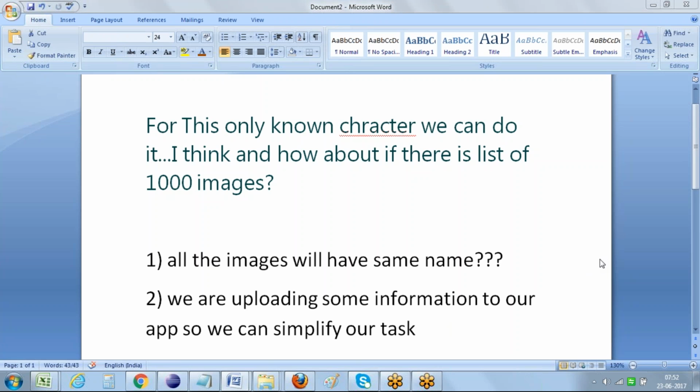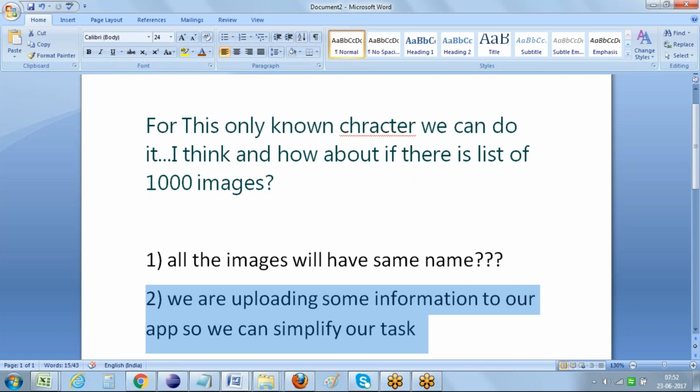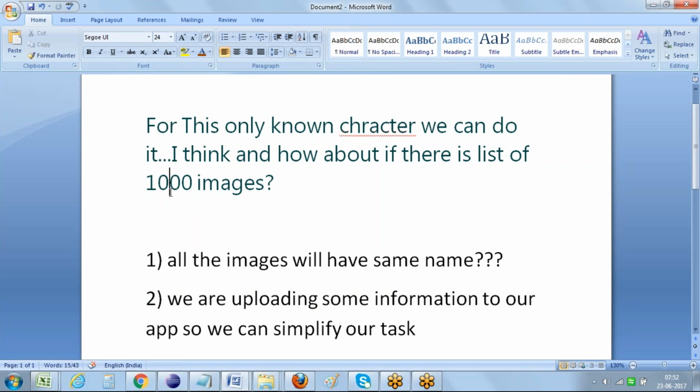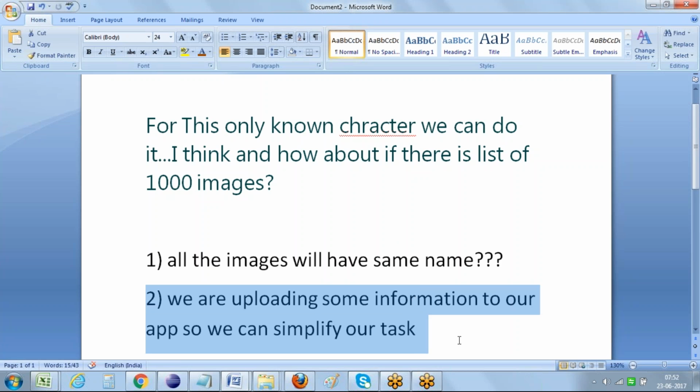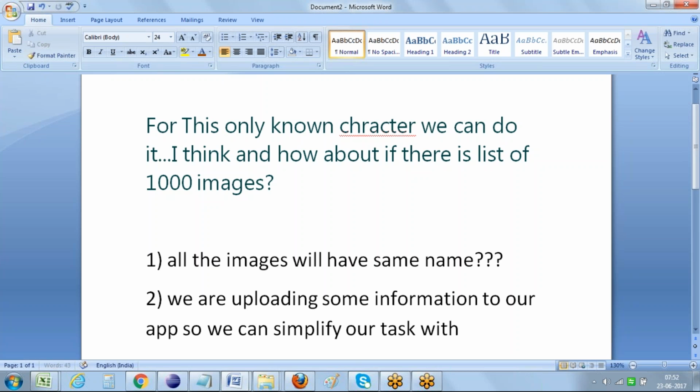Guys, I'm back. So the point over here is basically, if you want to upload a specific image out of 1,000 files, each and every image will have a unique name. That's the first point. And moreover, as you are automating this application with the desired file, we will simplify the scenario just by copying or selecting the desired file at a specific location with a unique identity.